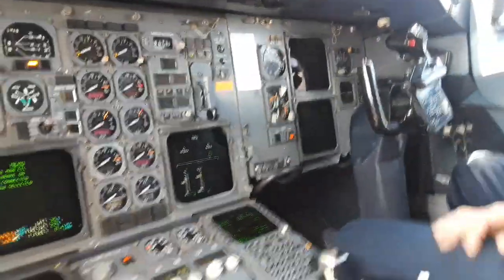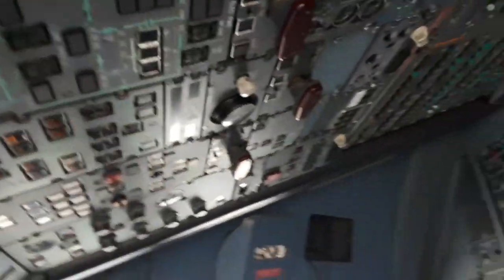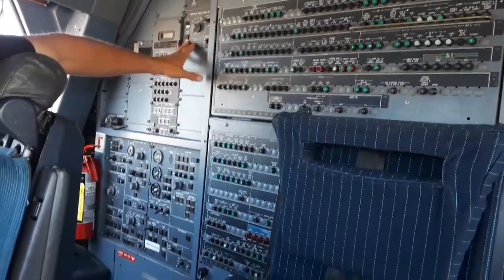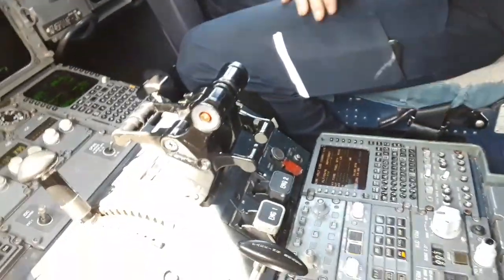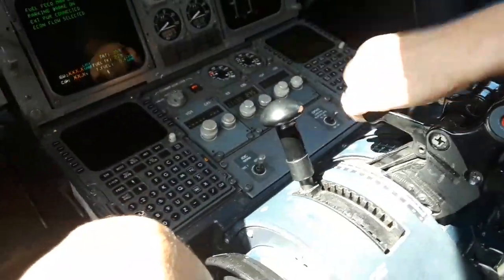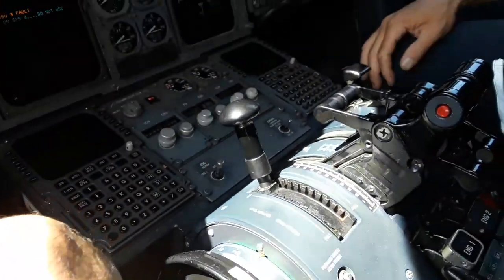This is an older airplane — not as high tech. The one next door is a little bit more high tech. Circuit breakers, maintenance panel — it's very helpful. Jump seater if we had one. Yoke controls, throttle, thrust reverser. The 737 has these trim wheels — these are the stabilizers. The tail actually moves to trim.